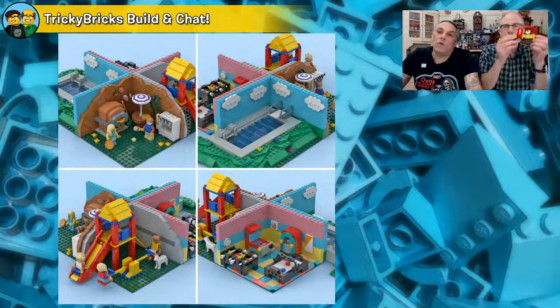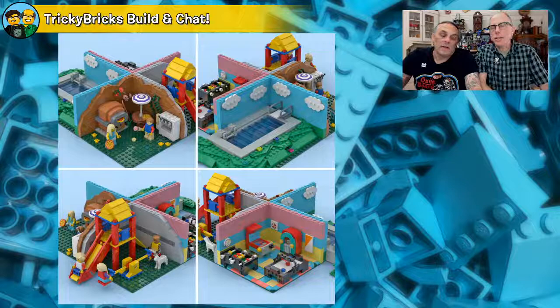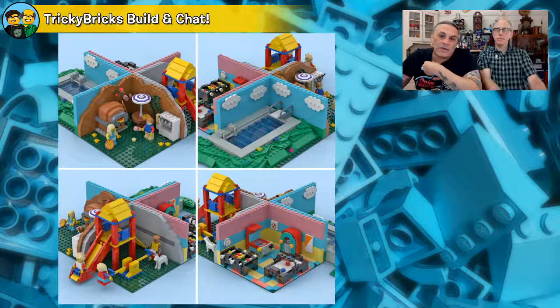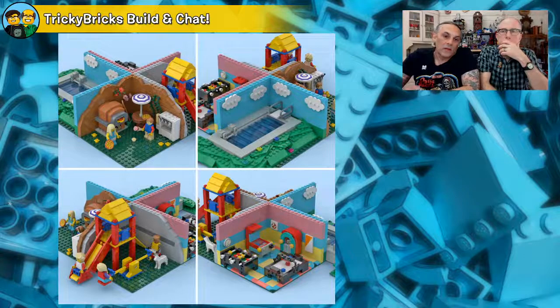Oh, I was here on Flynn's desk, our studio. Christopher. My goodness. My summer build is a four-part diorama of my memories as a child: playground, video arcade, swimming pool, and pizza, ice cream, and summer fun treats. I composed this quickly from some builds that I had been doing from Tiago Caterino's YouTube channel, where he provides daily builds. Over a period of time, I've built up a few models from his daily builds in Studio, so I figured I could throw this together in about an hour for the submission.